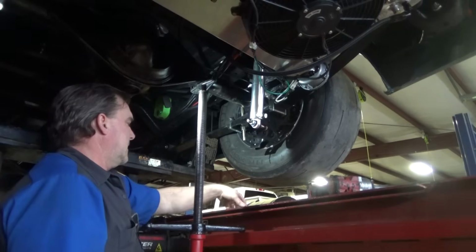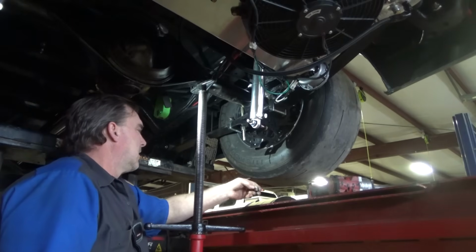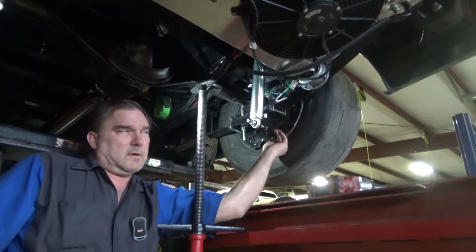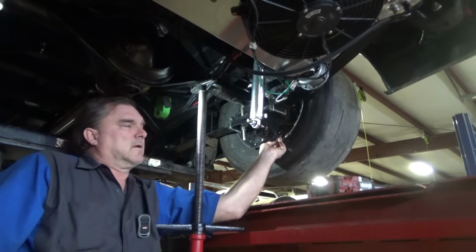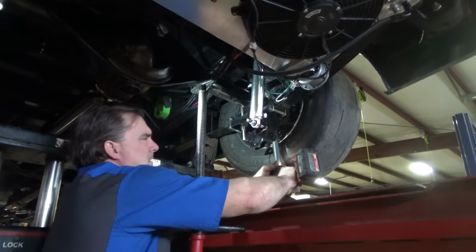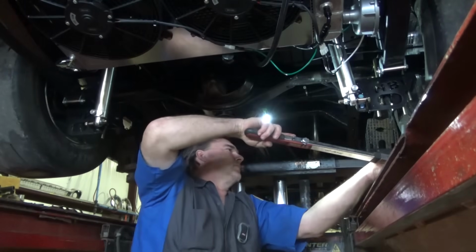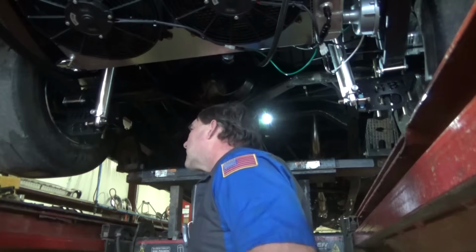Into my pin. That actually went smoother than I planned it. You put a little bit of oil on the threads of the U-bolt. I'll torque these down to like 65 foot-pounds. They're 9/16 bolts. Torque with our shim. Let's torque this guy.